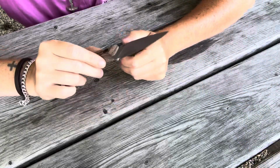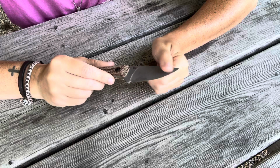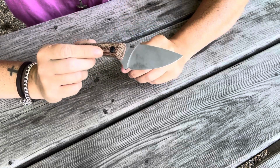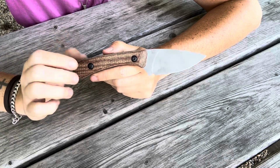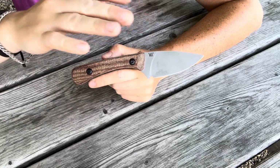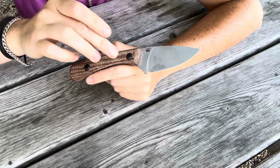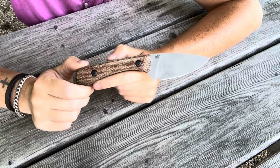So it's a little bit of a matte, I'm not really sure how to explain it. It's soft, but you can feel the texture, this blasting. It's really, really nice. And it also holds up very well, I noticed. So not only is this entirely done by Alex and his little machine shop, everything is USA sourced. So the micarta, the hardware, everything that Alex uses is USA made sourced.